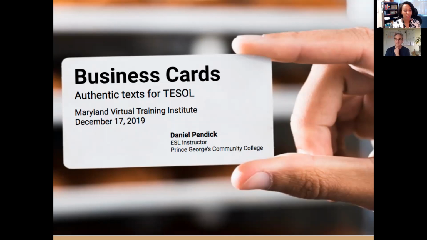All right, so I'm going to launch a poll just so we can see who's in the Zoom room. On this poll, you'll see options: program administrator, instructional specialist, ABE instructor, ESL instructor, and other. Please select what applies to you. Okay, so everyone should be able to see this. We have a mix. The highest is ESL instructor, which is appropriate. And we also have some instructional specialists, ABE instructors, and other. Well, thank you for being here.